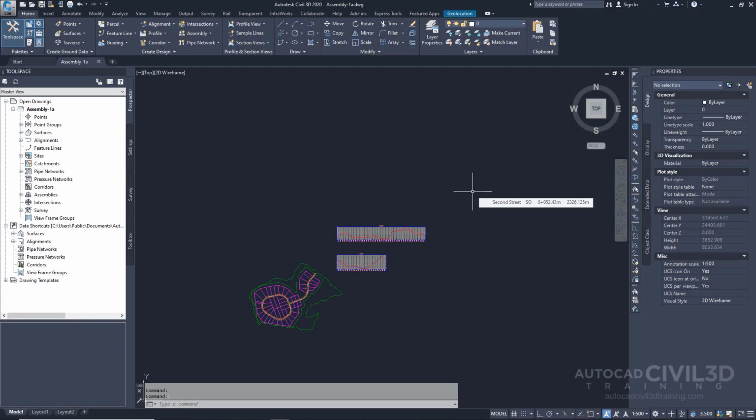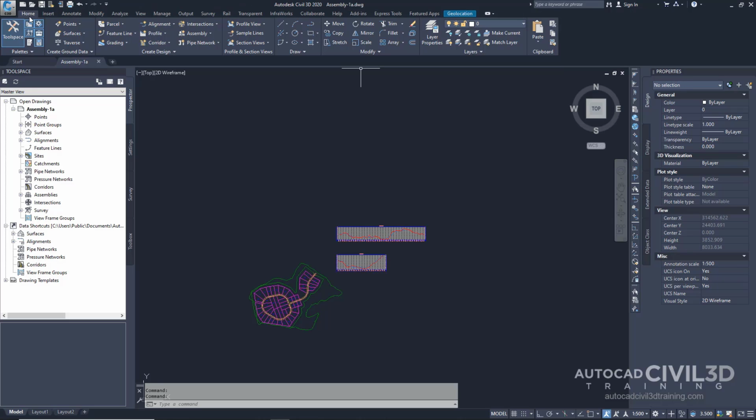In this exercise, you'll use some of the subassemblies that are shipped with Autodesk Civil 3D to create an assembly for a basic crown roadway with travel lanes, curbs, gutters, sidewalks, and slopes to an existing surface. Note that the corridor assembly you build will be used to create a corridor model in the Creating a Basic Corridor tutorial. Let's begin by going to our Assembly-1A drawing in our Tutorials folder.